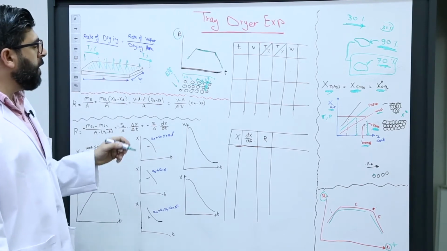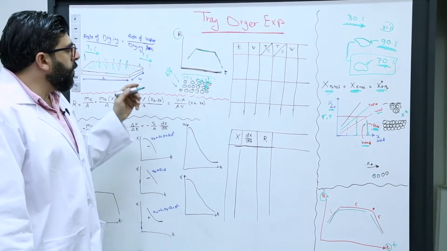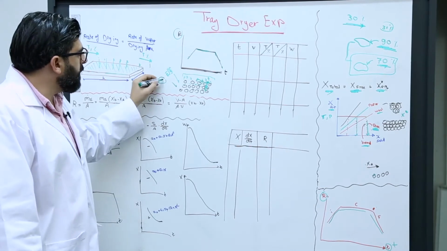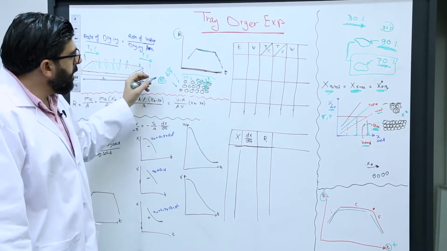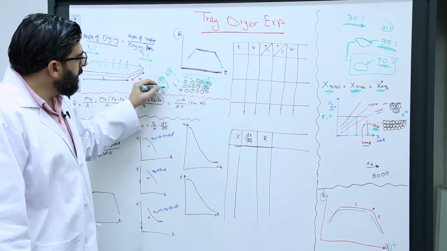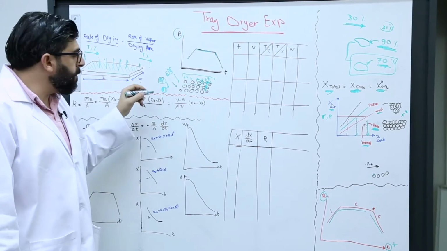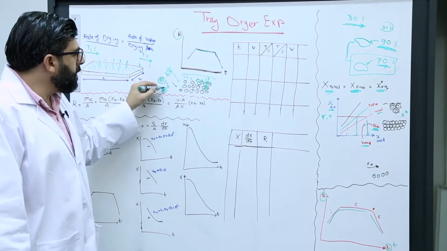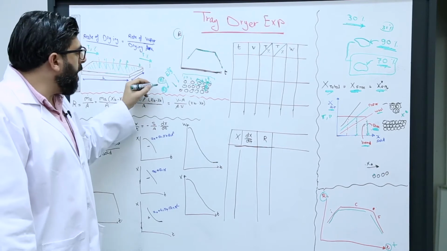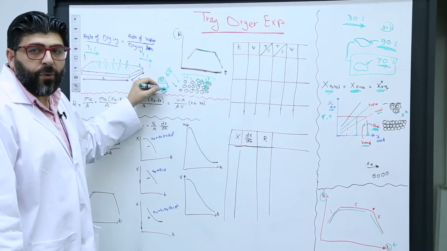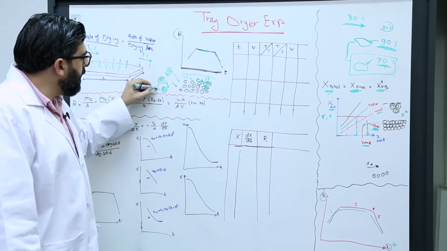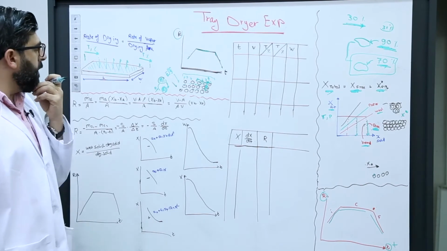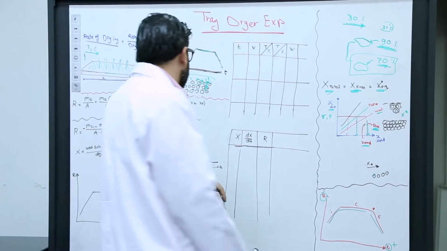Also, I can determine the rate of evaporation through the weight loss of the solid. The solid already has water inside, and after some time, its weight becomes less. Of course, this is less due to water, not due to the solid. So when water evaporates, the weight becomes less. If I take the difference between two solid weights at a certain time delta T, I can determine the rate of evaporation. So now let's apply the first method.